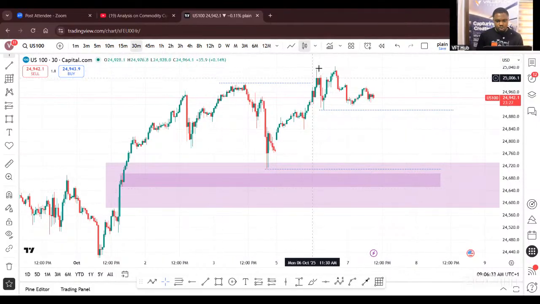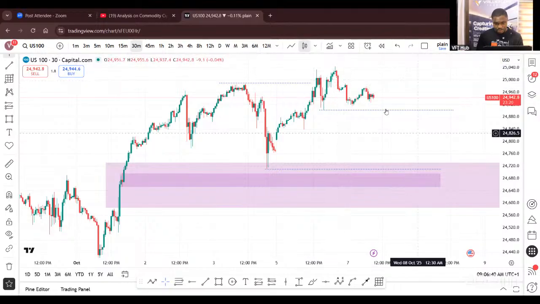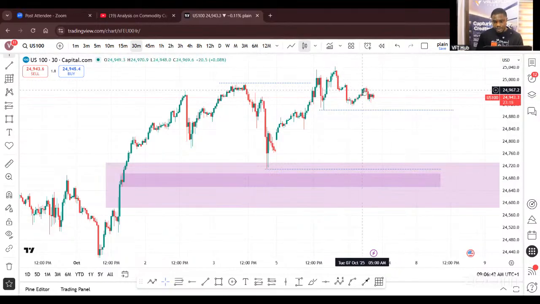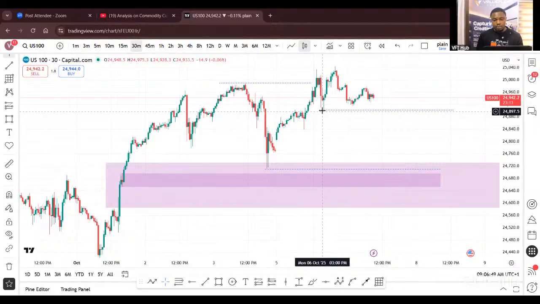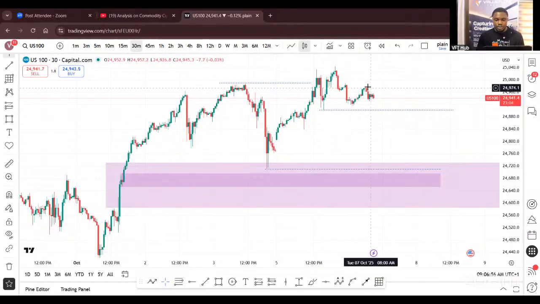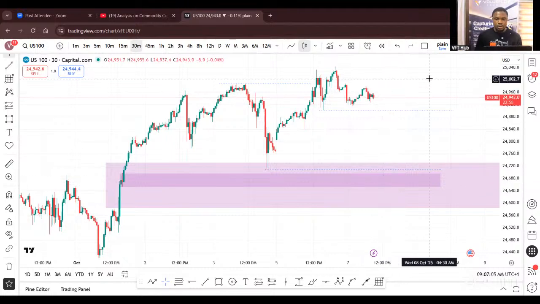I have a break of structure to the upside and then another break of structure here, but then price has not broken the structure yet. We have a failure swing here. This swing failed to break this previous swing, but then it hasn't broken the low either. So for that reason, we just have to be patient because there are two things involved. Price can just continue this movement, break this, and then continue to a higher low, or it breaks this to the downside, comes into this level and then continues its movement.